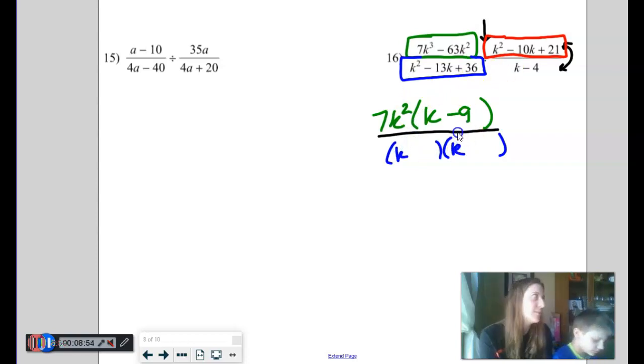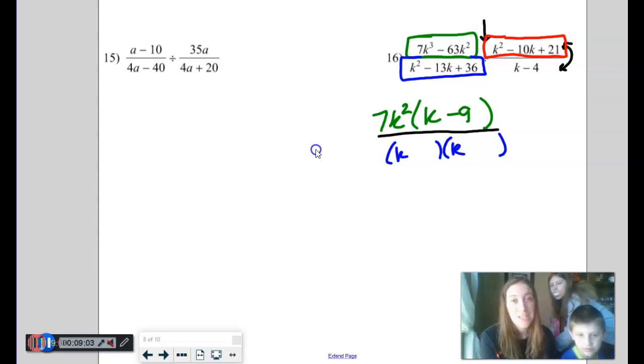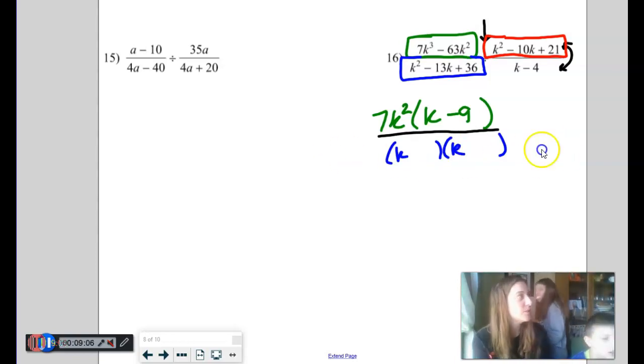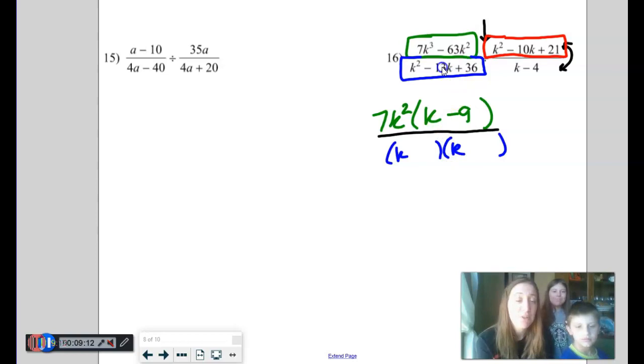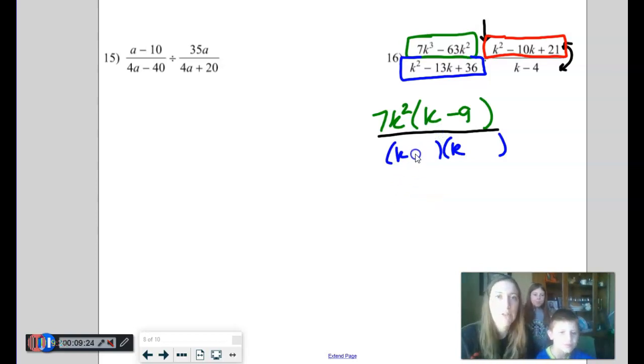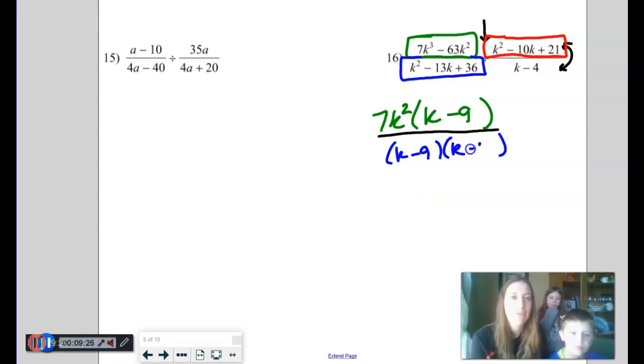Let's see here. This is a tricky puzzle. I'm looking for numbers that multiply to 36. And 36 is one of my favorite numbers, because there are a lot of things that multiply to 36. But the other part of the puzzle is that they have to add up to negative 13. Don't worry about the negative, though. So 36 has a lot of factors: 6 and 6, 12 and 3, 9 and 4. Oh, 9 and 4 will work. All right, so minus 9 and minus 4.